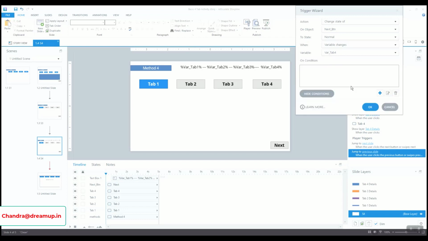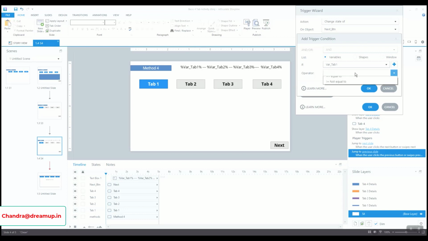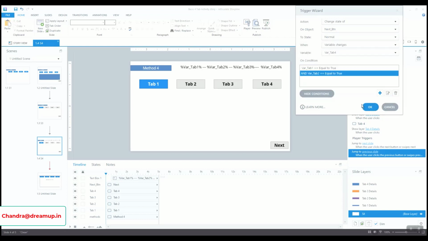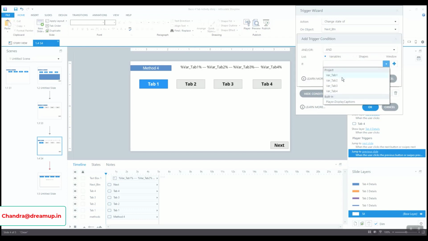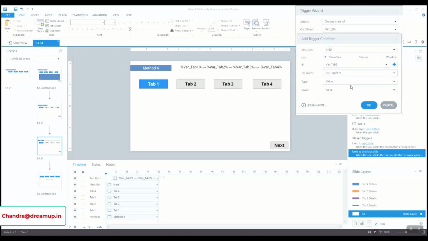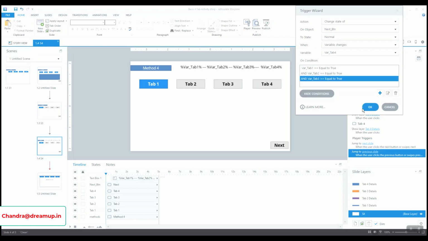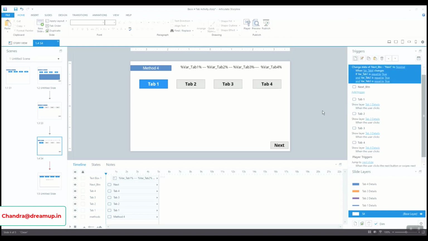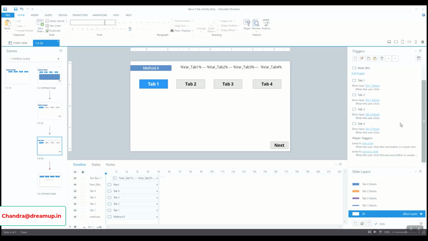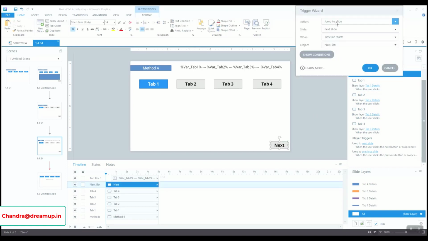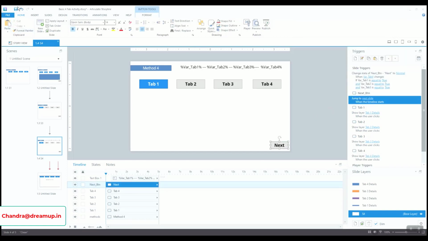Okay, and at the same time we are adding a condition for sure that variable 1 is equal to true, and variable 2 is equal to true, even though we know that in any case these variables are true, because unless these are true it cannot jump to the fourth one. But I just want to recheck, or want to show this functionality to you so that we can verify this one, just adding one trigger to the next as well.